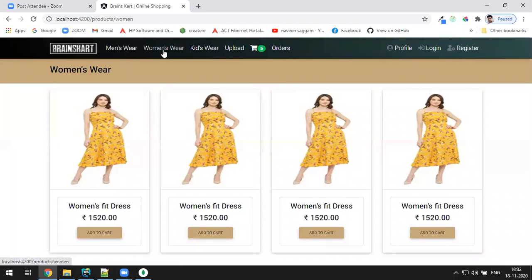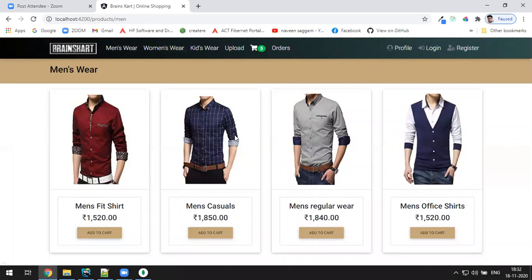Okay, women is there. Yeah, we get the spinner a little bit, right? The spinner is visible after some time. Because my data is local, it definitely doesn't take much time to load. Okay, fine. Add to cart, we'll see in a minute.